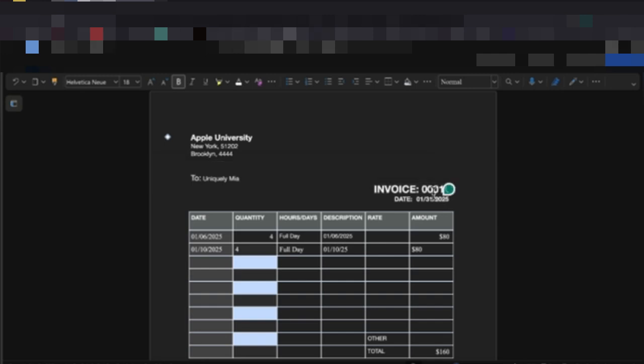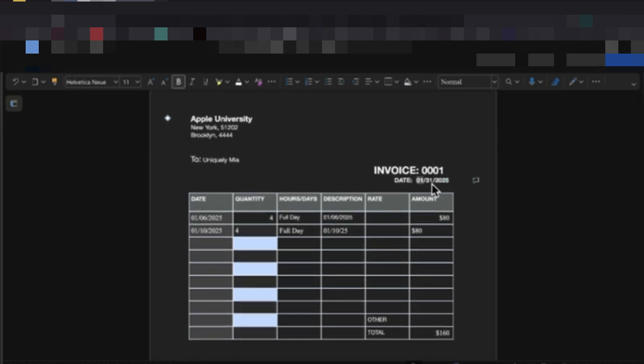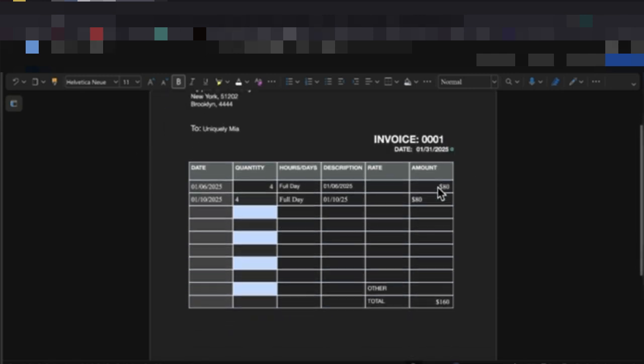You want a different invoice number, the date in which the invoice was created, and then we're also going to include the date when the individual works. So if you had an individual who worked for the whole week, you're going to include 7 different dates, the amount of hours. If the hours work wasn't considered a full day, you're going to include part day or part-time, however you want to phrase it.